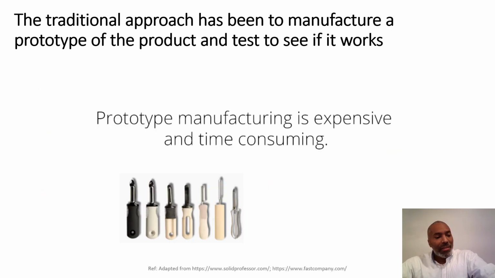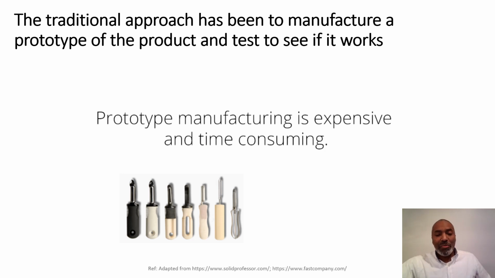So as I said, we use this simulation to run through numerous prototypes so that we can see how they perform, such that we can pick the one that performs the best for us in our particular application. That's traditionally how this prototyping has been used, to test a product to see if it works, but we want to get away from the prototyping because it's expensive and it's time consuming.